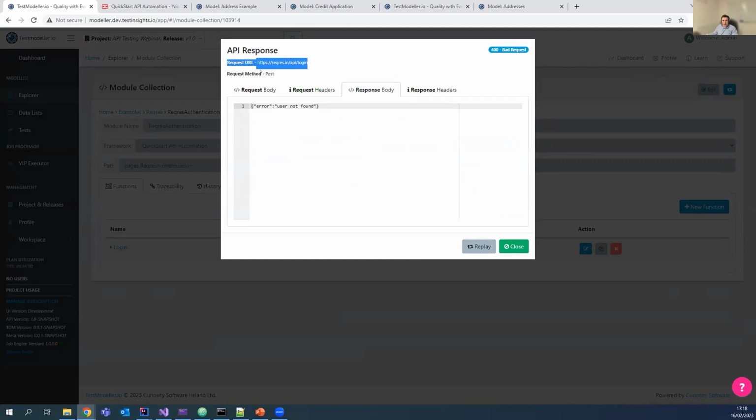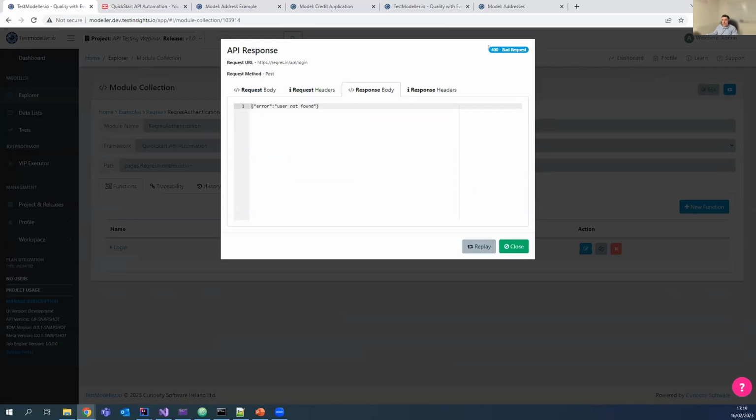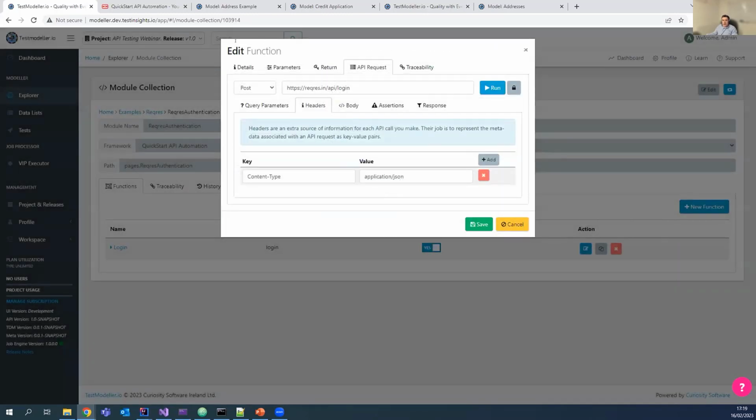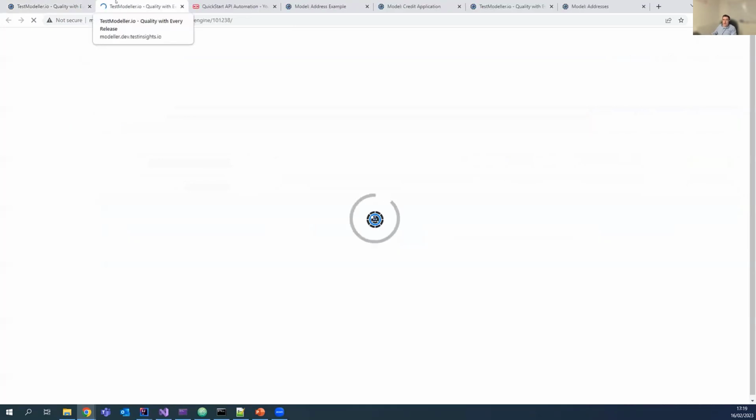And what this is going to do is go away and perform that API request. So we've hit this URL endpoint here. We've performed a post. And this is the payload, which has been populated with our data that we're going to be sending here. And we'll see here the request header that we've sent as well. Now, based off of that, we get a 400 response, which formulates a bad request. And that response came back with a user not found error. And we can also see the headers that came back as part of this response also. So that's basically the full-blown API editor that we have inside Test Modeler. Now, as I mentioned before, what we can do with those functions is we can overlay the full power of modeling on top of them.